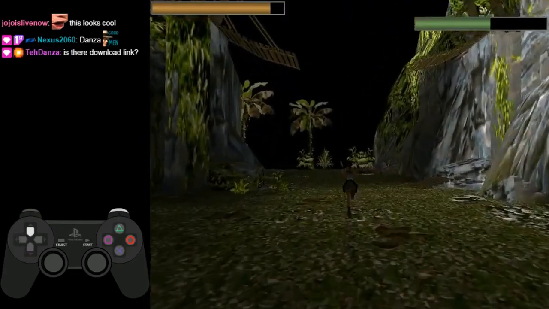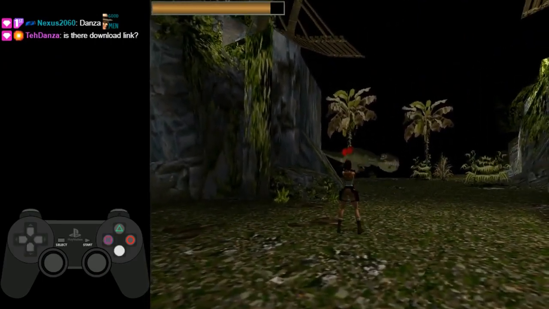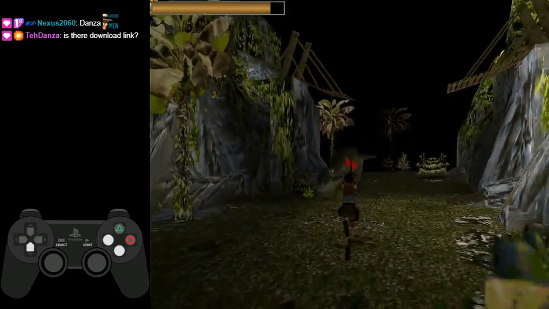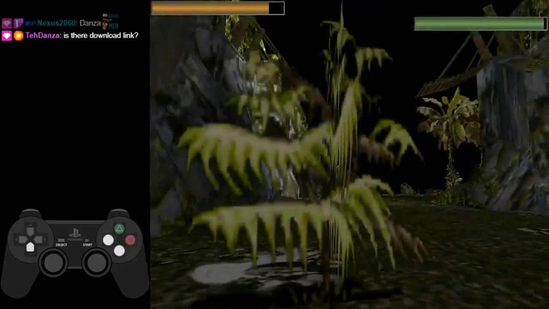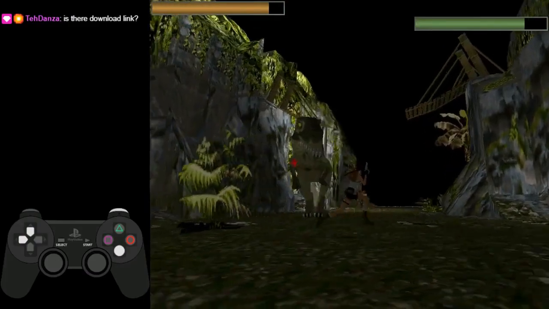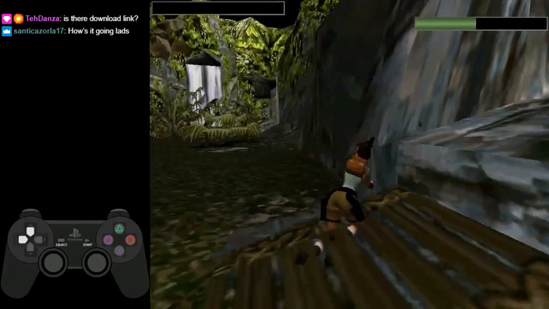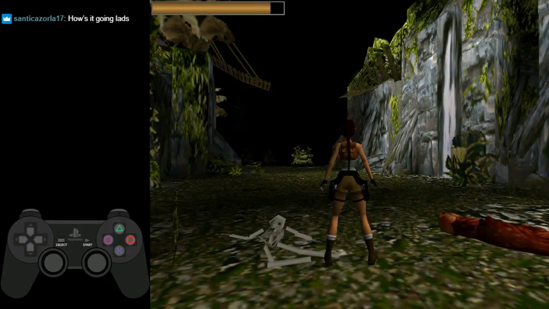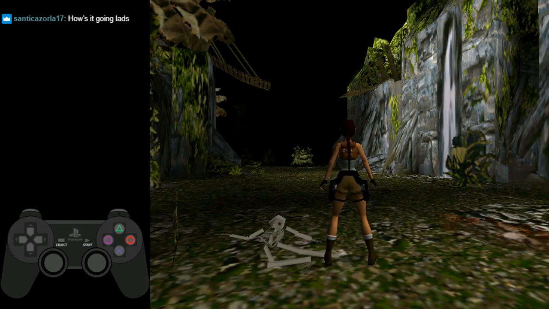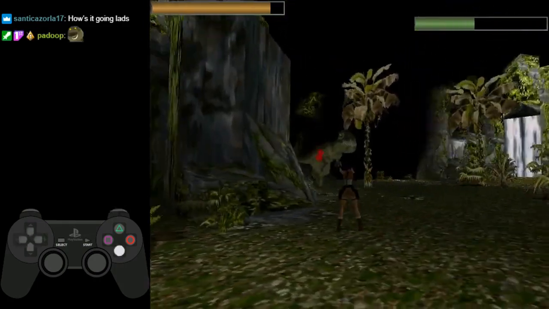Hey there, Jojo. See how tanky this T-Rex is. Can he even catch me because I've got sprint? Could just do this. Kiting with sprint. Alright, buddy, alright. I'll stop trolling. Is there a download link? I downloaded the newer version in DJ's Discord. But there is one on the Tomb Raider forums. I will post it in mine, and if I do upload it to YouTube, I'll put it there too.